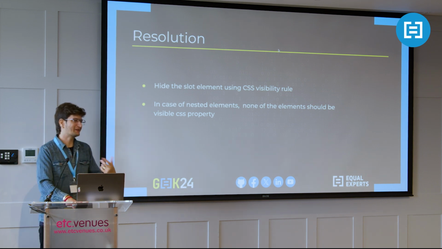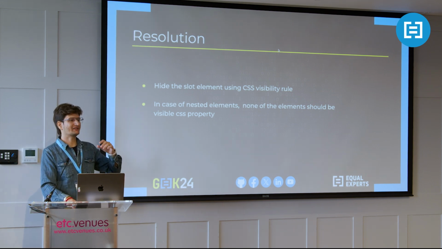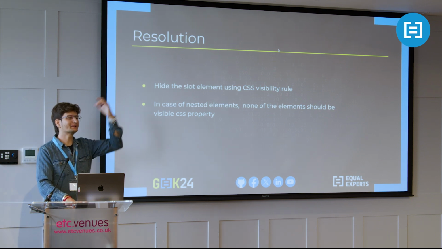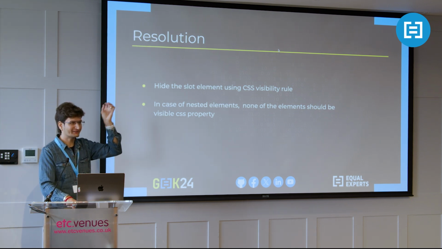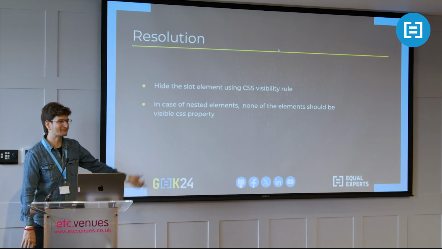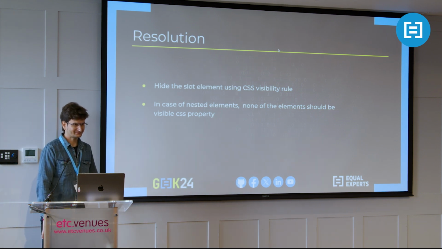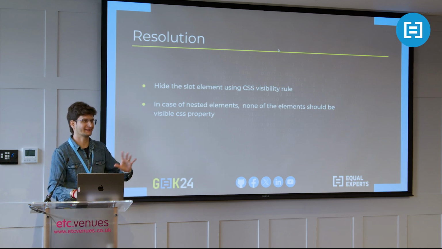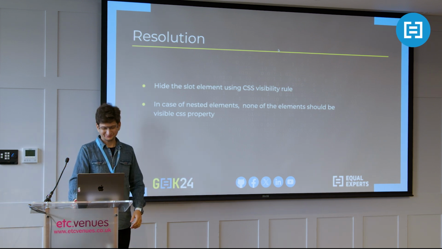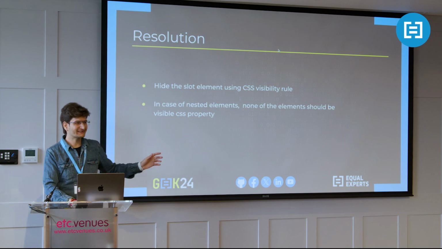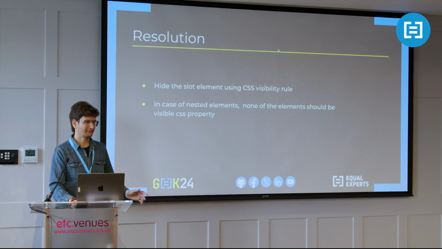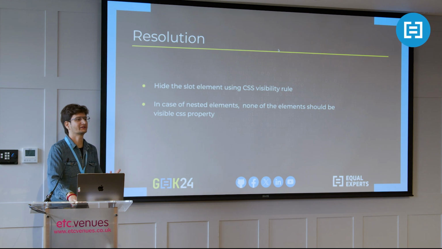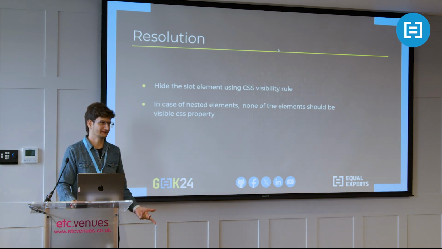That adds another complexity: even if I add my visibility rule to the root element, I have to make sure none of the children has visibility visible applied. My friend talked about developer experience a lot in the last session. This is a bad developer experience to me, facing a lot of issues just to make two technologies work together which are not working at their best.